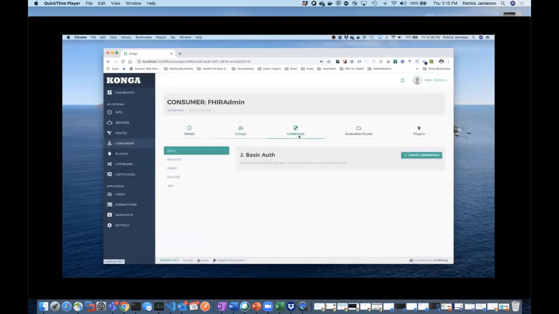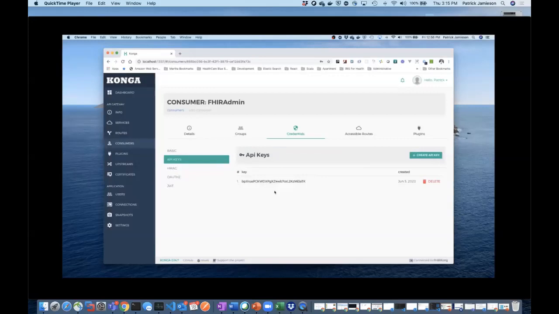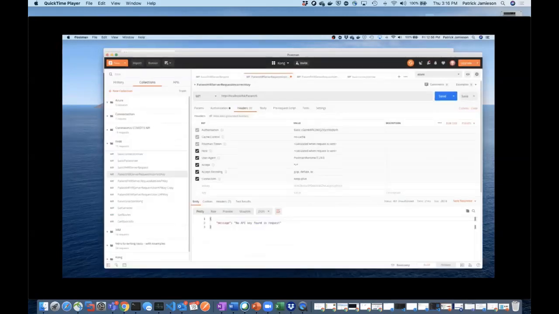And our credentials are, obviously, an API key. So we'll have Kong create that API key for us here. I'm going to submit it and we'll get a nice string that would be hard to memorize. And let's now take that API key and place it into Postman.